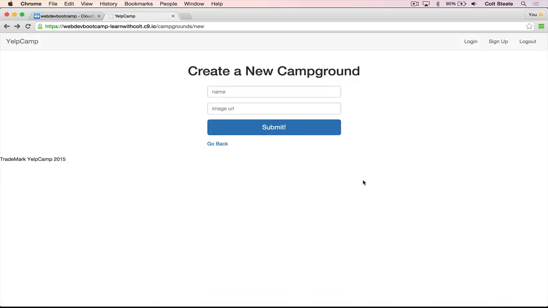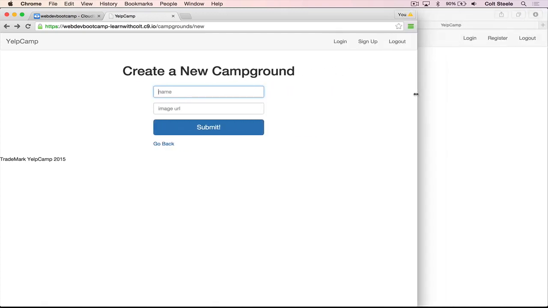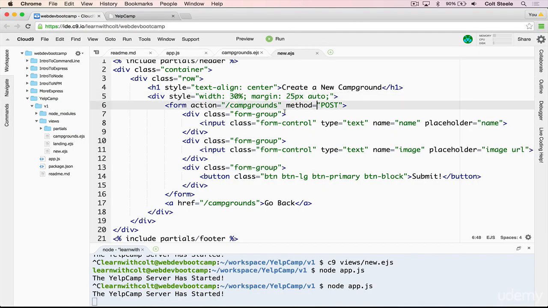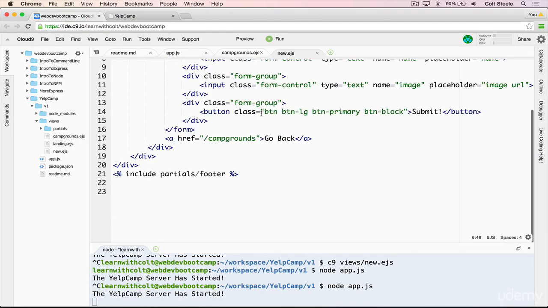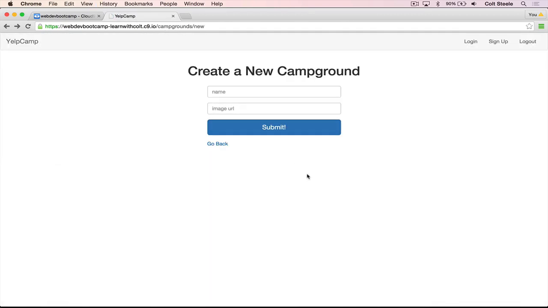Play with this as much as you like, and you can make the form inputs wider if you like them, or narrower, but you can see that it is responsive. It's going to stay in the middle and shrink down a little bit. Last thing, let's get rid of this trademark. We definitely don't need that anymore in the bottom of our footer. So we'll go to the footer file, and I'll cheat and just do this for now. And we'll just get rid of that. Save. Now we have our form.